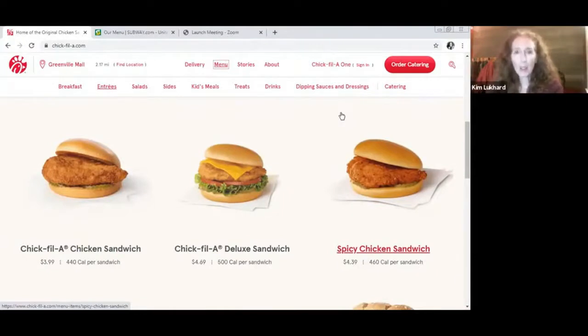And today I'm going to show you how to use the nutrition information that you can find online to make hockey strong choices when you are going out and picking up a quick meal for your skater or your family. One thing that many of my skaters struggle with is how in the world to navigate the menus online.